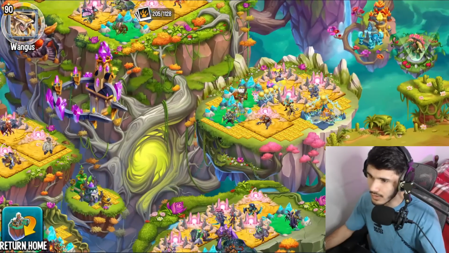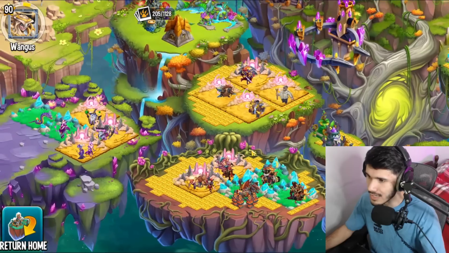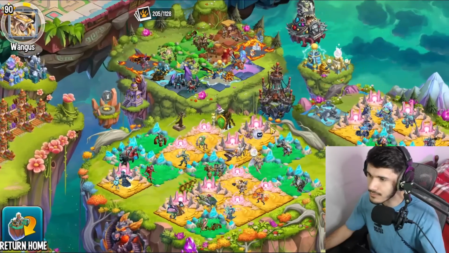You have all your thunder boosts, that's really good. Dark boost, you still need one more, unless you have it somewhere else. But yeah, everything else looks fine. Just focus on the main island the most.